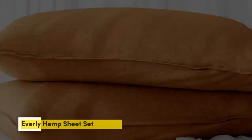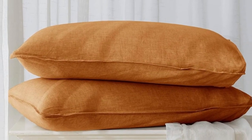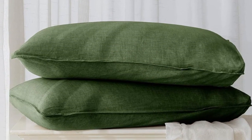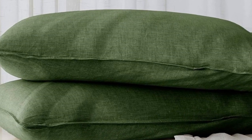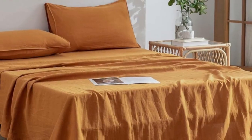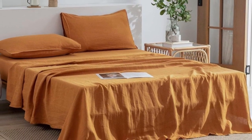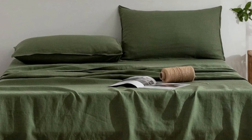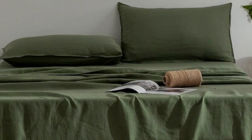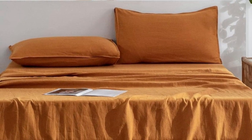Number 2. The sheets had a soft feel and held up well over time, though keep in mind sizes are more limited and they shrank more than other options. Made of 100% hemp, a breathable material and natural fiber, the Everly Hemp Sheet Set is a clear winner for its soft texture and solid breathability. The sheets are available in a range of color options and feel beautifully made with consistent stitching and no flaws or blemishes on the dye.